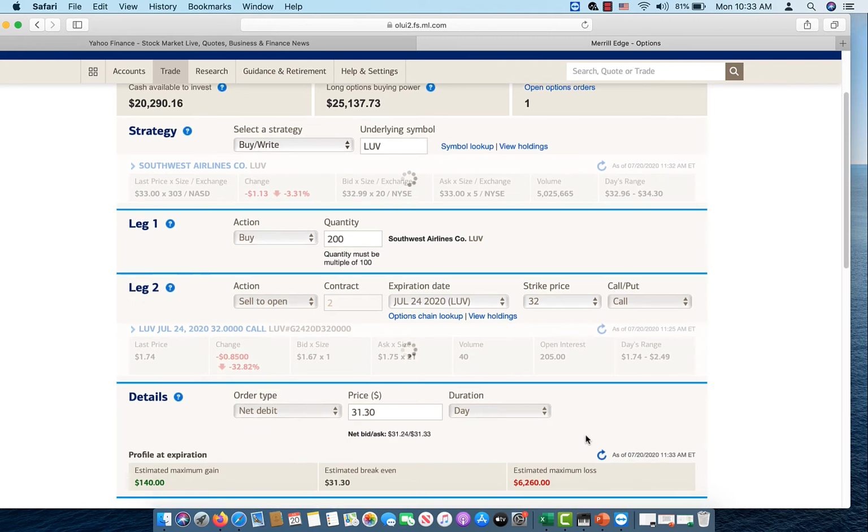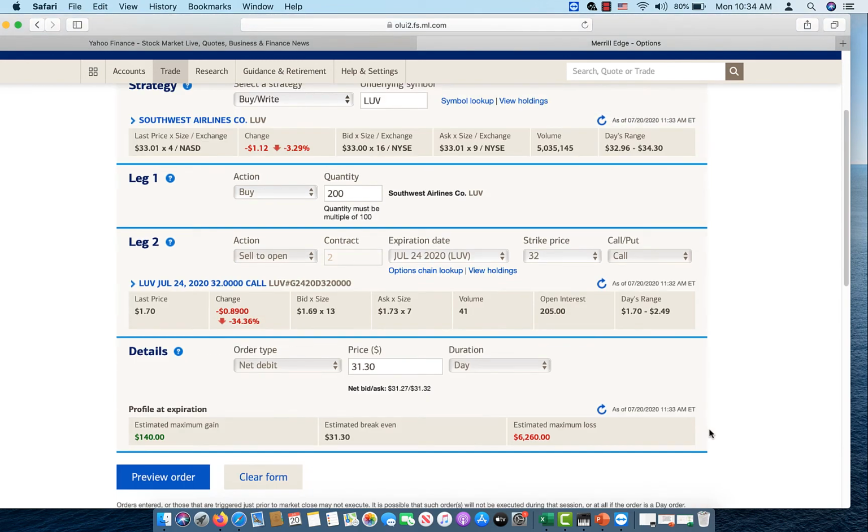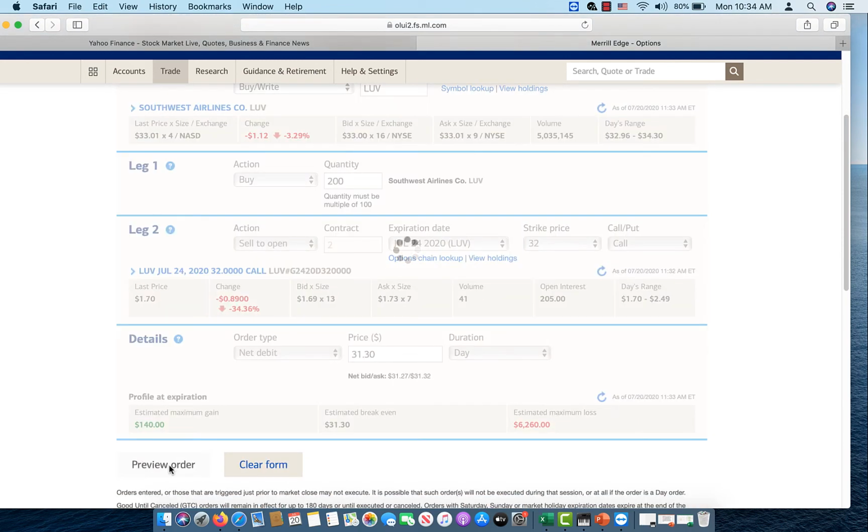All right, let's see how much money we get there. We get $140 because it's going to cost $1.20. It's going to cost us $2. Okay, 31.30, 32, 33. See, what you do is you add this number to this number here. So 170 would give us a 33. See, it dropped down to 170. Okay, it would give us $33 at 1 penny. So let's go with 30. I think this is a good price. Okay, let's hit preview order.